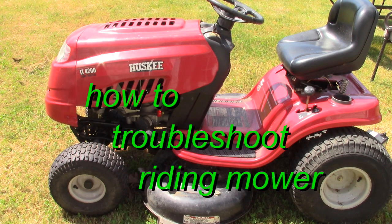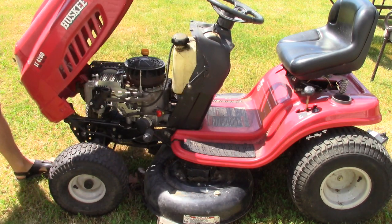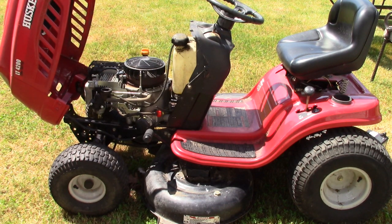Hello my friends, this is a Husky mower and it was given to me by a neighbor. This had sat in a field for over 2 years and he could not get it started. He thinks the motor did not have a spark. So this is what I've done.